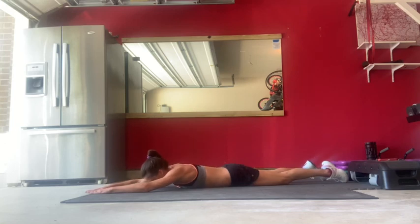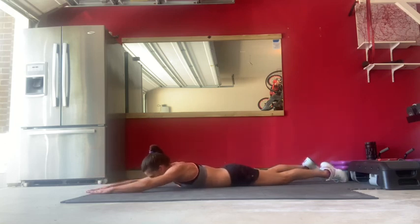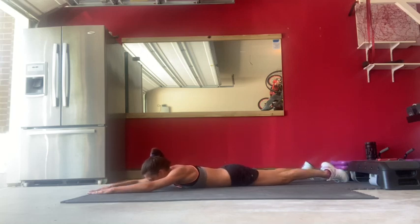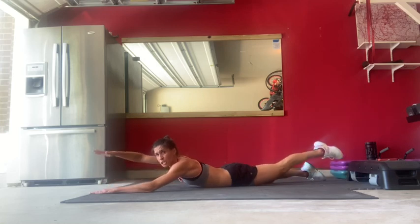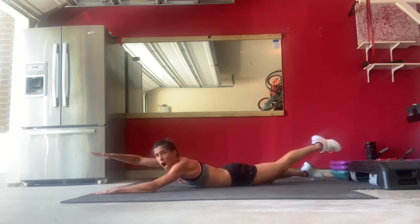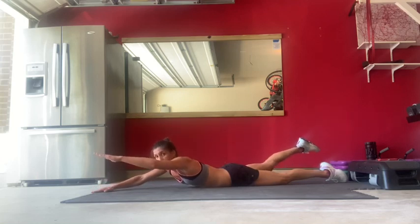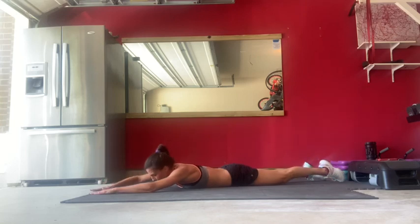Lower. So we hyperextend the low back and lower. Strengthening your posture muscles and your lower back. Up and lower. For a lot of people, it's too much on the low back to lift both arms and both legs at the same time. So maybe you go like I am, opposite arm, opposite leg. Okay? All right. Lift. This is your stable strength exercise for back.